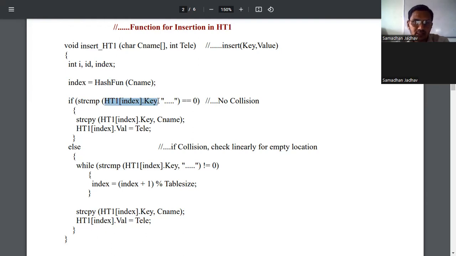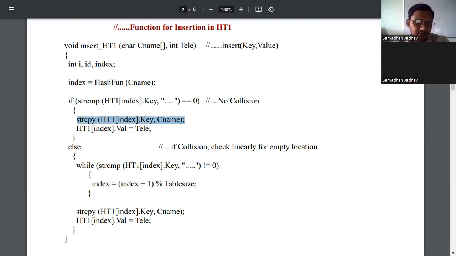If that is matching, there is an empty bucket on that location, then we will simply copy the string, that is client name and telephone number. As client name is a string, we cannot copy it by the assignment operator. We need to use strcpy. So the client name is copied into ht1 of index.key, and then the telephone number will be assigned to ht1 of index.val. So this is the case when there is no collision.